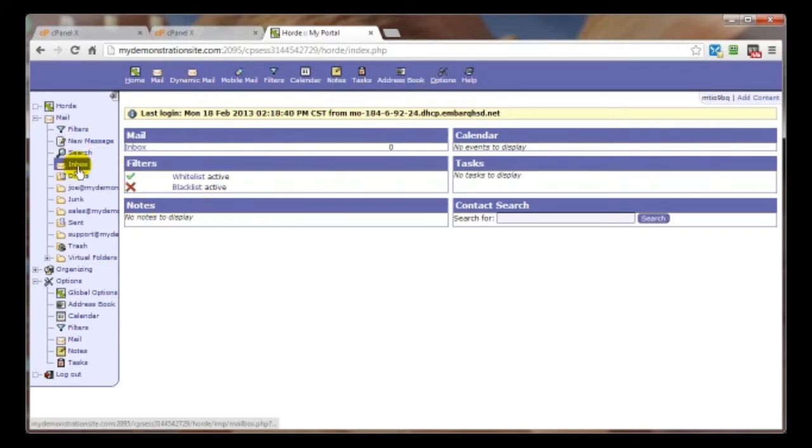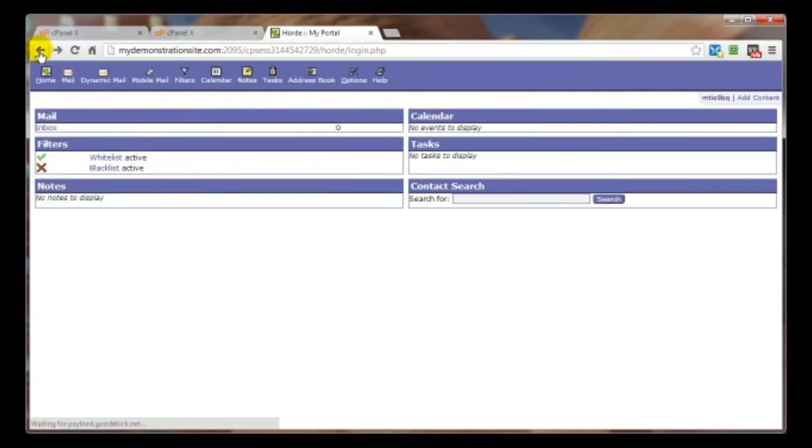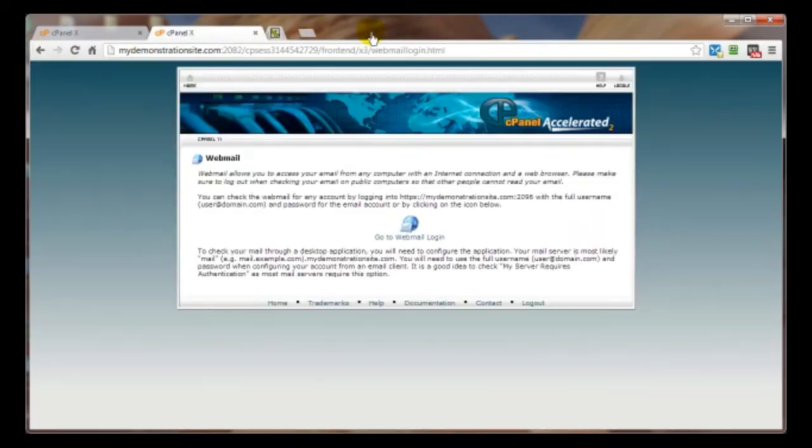But here's where you can look at the inbox, the messages that have come in here, and these are the same things that would show up in my Thunderbird or my Outlook Express or my Outlook or Windows Live Mail or whatever third-party email client you might use. So we come on back here. Actually, I'm just going to go ahead and get out of here altogether.